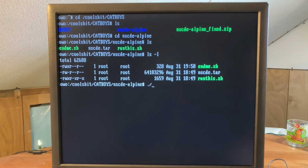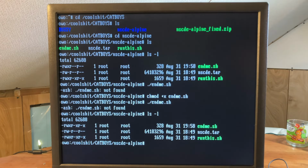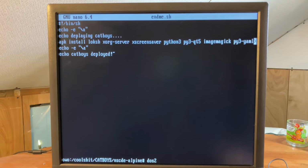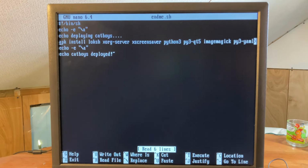So now I should just be able to do dot slash. Okay, so apparently not. Why is it the same color, but it doesn't have execute? I don't get that. Okay, it now has execute set, but you're not letting me run it? Oh, wait a minute. It's because I did it on Windows. It's going to be a pain in the ass. Okay, let's see if this works. So DOS to Unix, assuming that's installed. It is. So this should work. Install it. Oh, did I mess it up again? Okay. I didn't make the change. Wow, I am so smart.